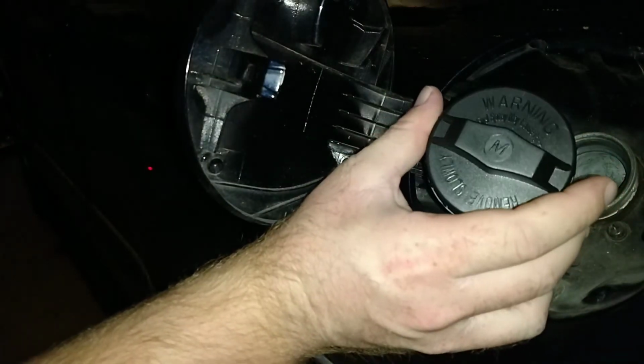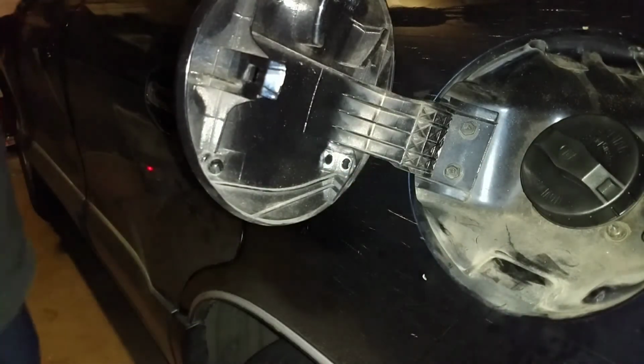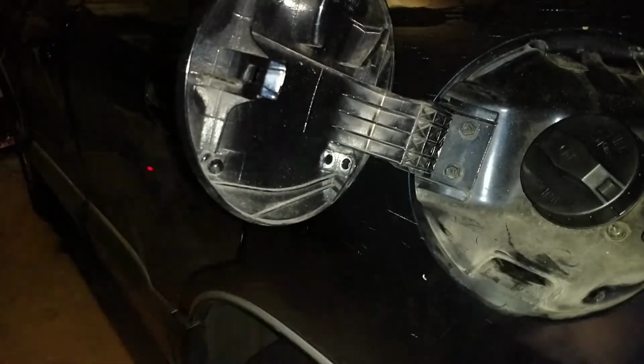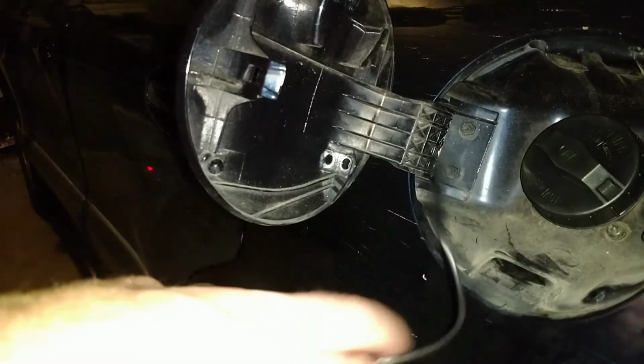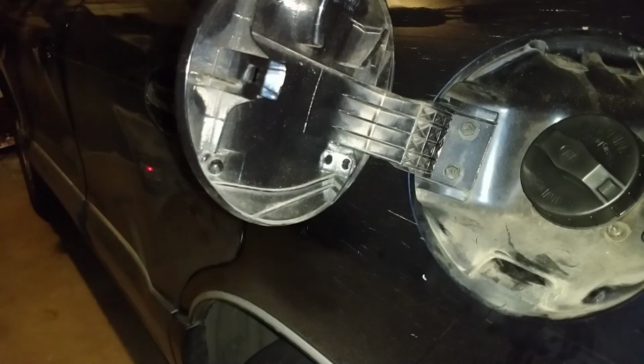It has warning labels on it. Seems to be good, but now we don't have the little dongle here to attach it to the cover. But if this fixes it, I will come up with a way to reattach this dongle to the new fuel cap and show you how to do it. Until then, that's about it.